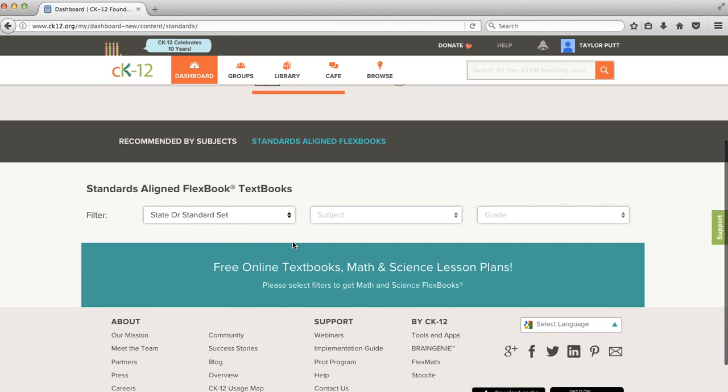So for example, right here you would select the state, so Alabama for example, and then it would give you a whole bunch of different subjects related to math and science, because this is what this website is specifically for. So it might say earth science on here, and then you would select the grade, so for example 6th grade, and then it will bring you up a whole bunch of different standards and activities that you can assign to your students.